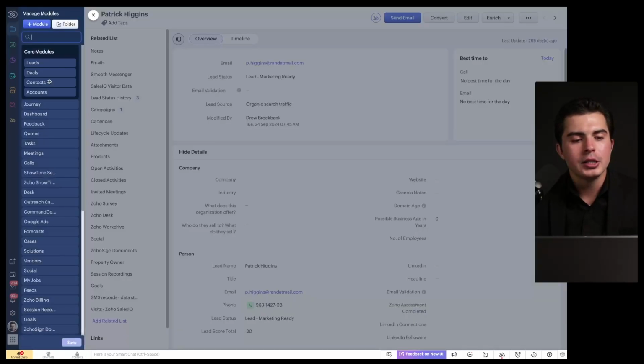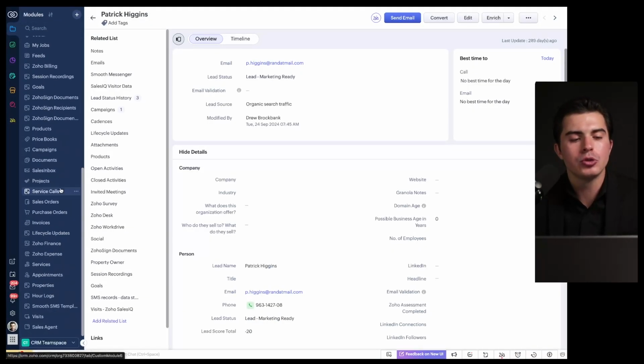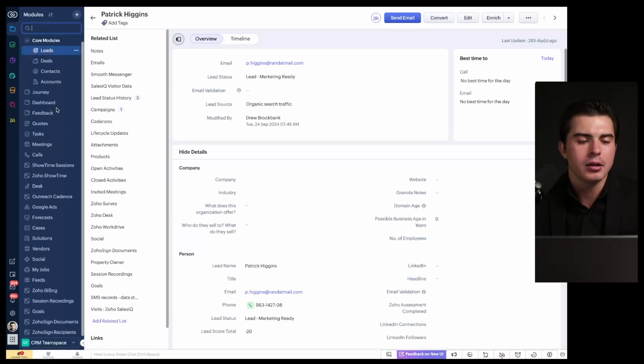You also have organized modules, so you can take full control of how this sidebar looks, and you can add an additional layer of organization through folders. Now, I'm not a huge folder person. I'm a doom scroller. I'm okay with doom scrolling. I'm just search first, right? So if I need to search for something, I'm just going to search leads instead of accessing a different folder and being like, is it in this folder? No, I'm just going to search for it. So folders aren't huge for me, but I can see why it's useful for many users.